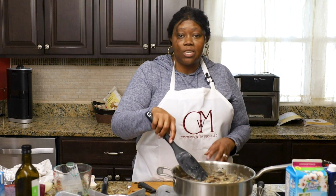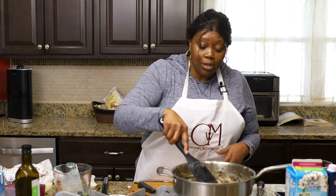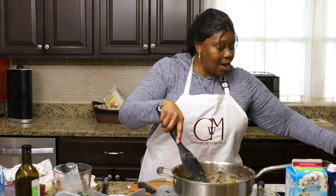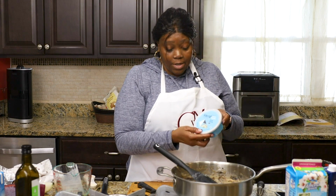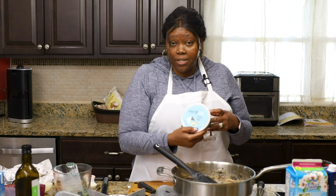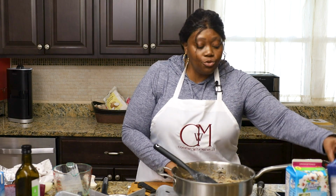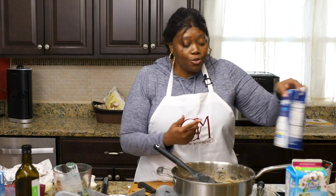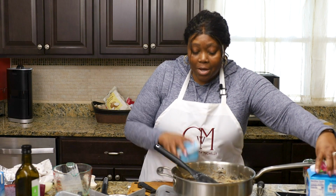Now, when you get to this point, this is when you want to add your sour cream, normally when it's beef. So I actually have some plant-based sour cream that I found. It's dairy-free. It's almond and coconut based. And if you like, you could do coconut milk or you can do almond milk in the place of the sour cream. But I'm going to use this.